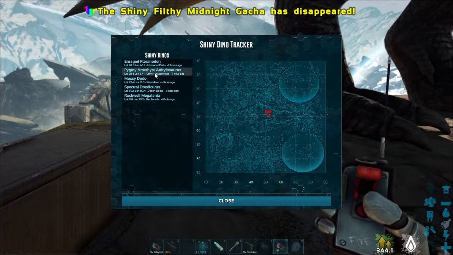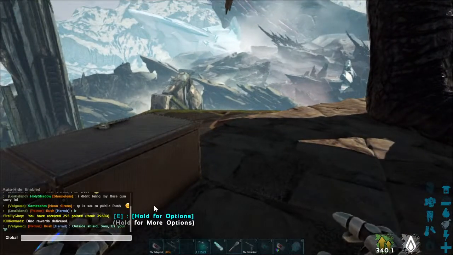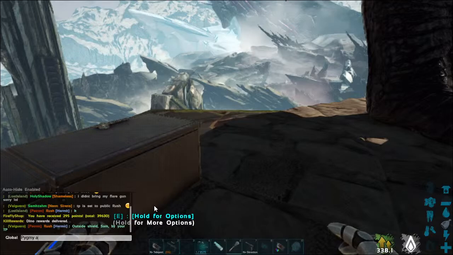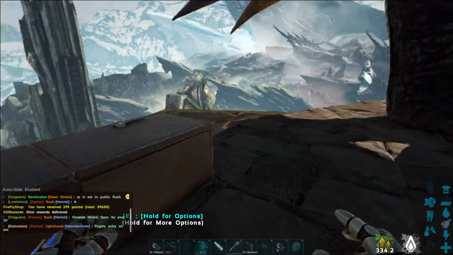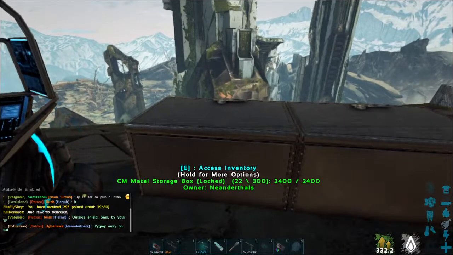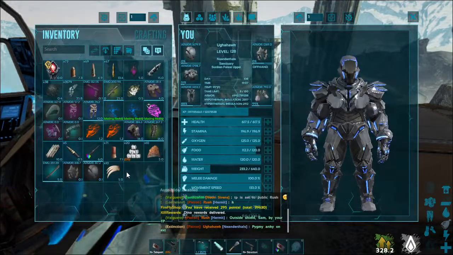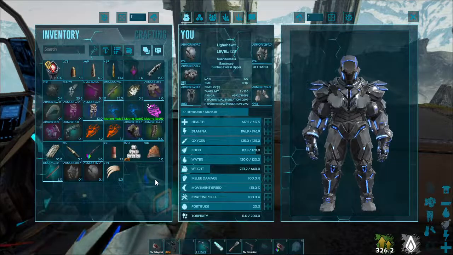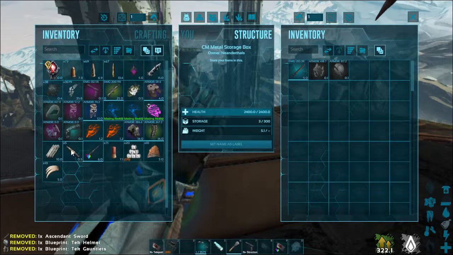Spectral Dodicorous. Pick me, Enki. I'm gonna toss all this loot in here. We don't really need it.